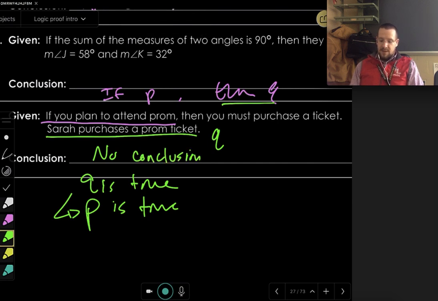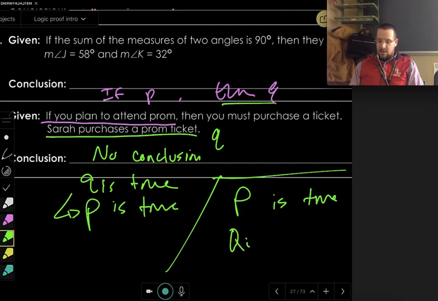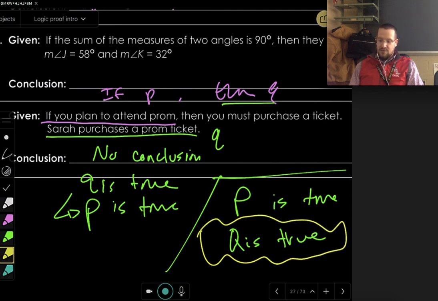Because the law of detachment, it's a law. It works in one way. It's P is true, Q is true. It's a conclusion based on the true value of P, and that's the condition of which we then look onto Q. So don't make it harder than it is. Don't try to confuse yourself. It's very straightforward. If it's not given to you in the exact measure, then there's no conclusion.